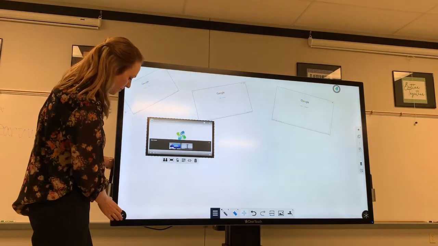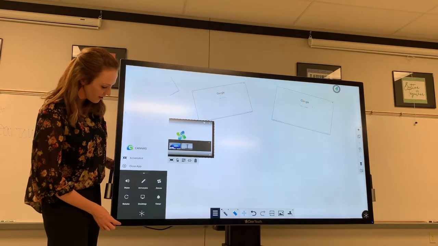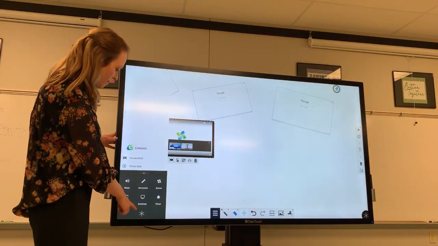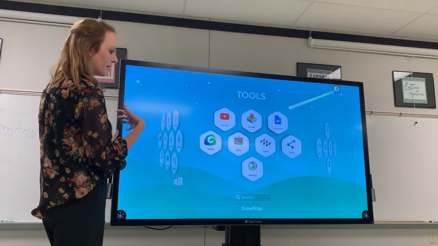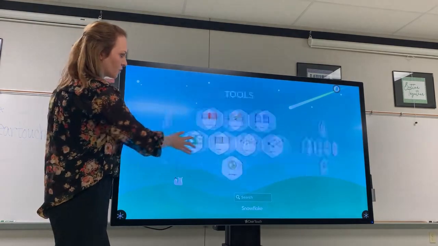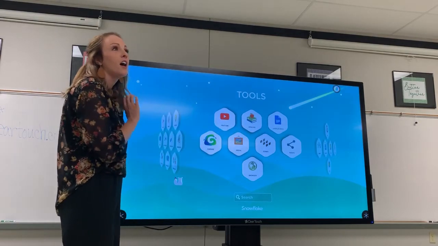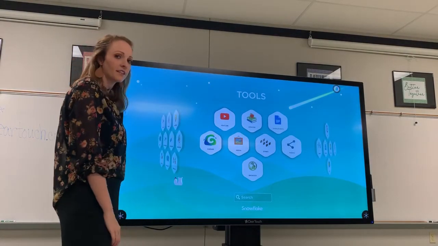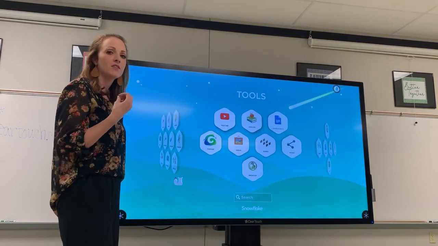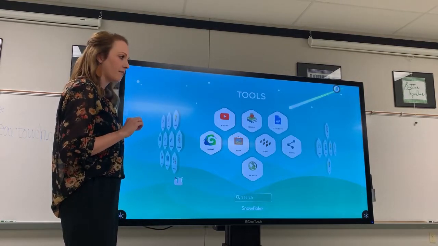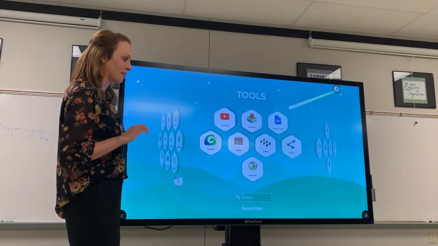Okay. So I'm going to get out of this. In order to switch between apps in Snowflake, you just click on the Snowflake icon in the corner. This is where I can hit close app, and it's going to take me back to my little Snowflake home, which is where I can swipe between all kinds of stuff. So I have Google Docs, I have lessons. With the lessons feature, there are hundreds or thousands of pre-made lessons and activities in there that are super awesome. So you can search within there. As soon as you click on a lesson, it saves it in your library, in your favorites, and then you can also build your own lessons. So that is a whole other feature I definitely recommend checking out and playing around with.